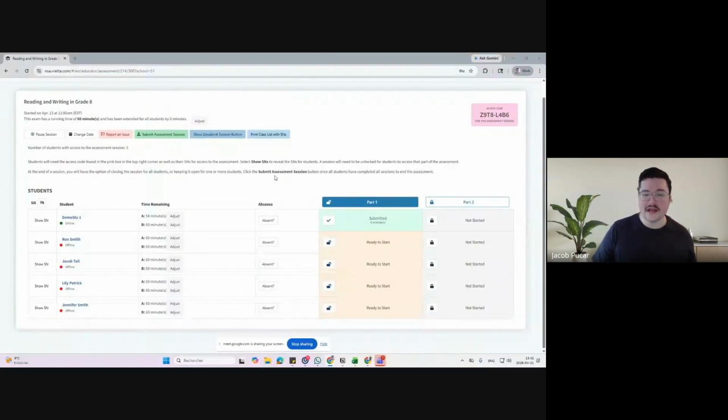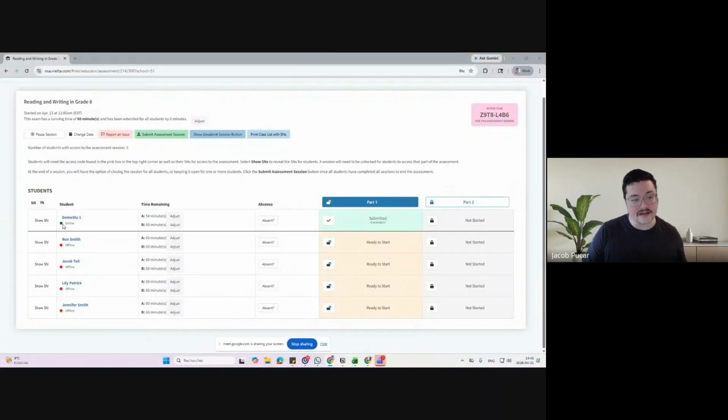Now as a student, I've completed that portion of the assessment. So if we go back to my teacher page for a moment, I can see a few things for that student now. A, they're logged in, as I showed before. I also see they've spent 6 minutes in the system. I can see that here, and I can also always see the amount of time spent in the progress bar. And I can also see that they've submitted this portion of the assessment.